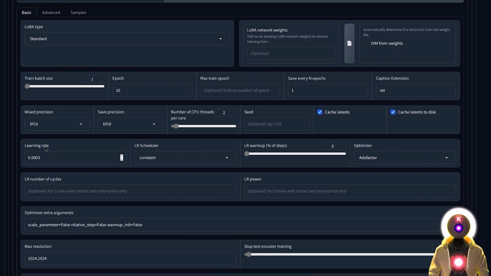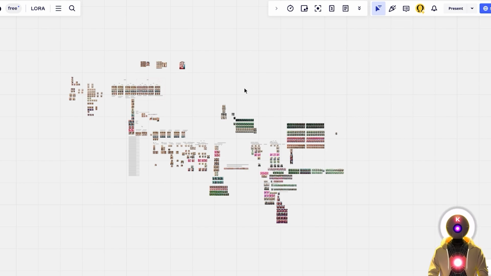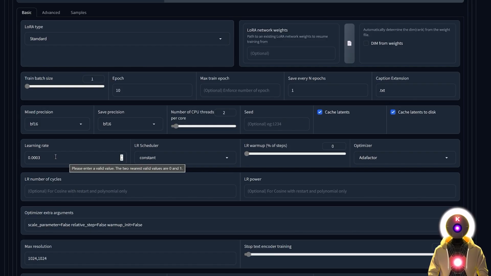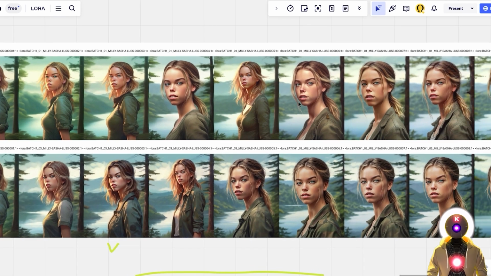So then we go to the learning rate. I spent a lot of time trying to understand what is the best learning rate for training. I trained over 30 models to see which one is the best. And my advice to you for the learning rate is to input a value between 0.0001 and 0.0003. Now the reason why I gave such a wide range is that in the end it really doesn't matter. Because with those learning rates and the amount of epochs that we input right here, after a while you will find the right model for you.